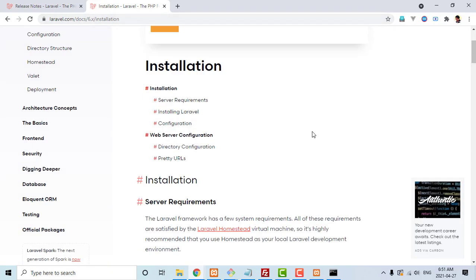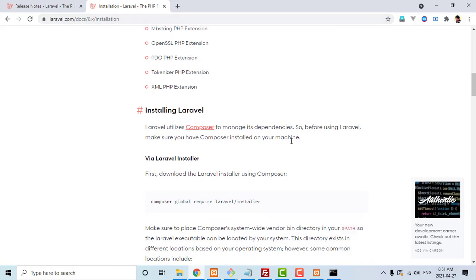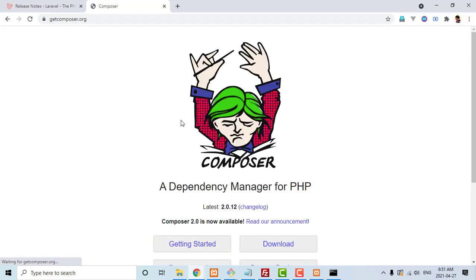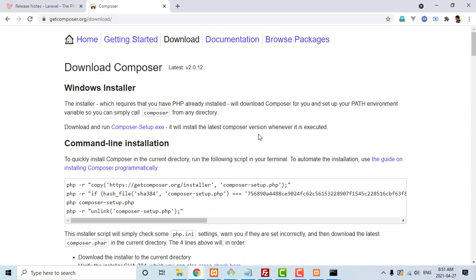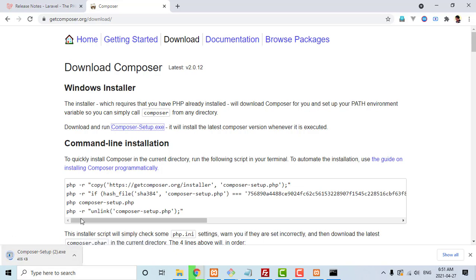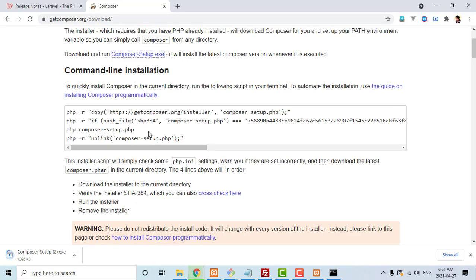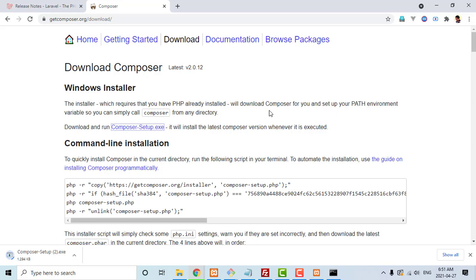This link will be provided in the description. Then firstly, you should install Composer and download this Composer, and click Composer setup exe and it will download. Here there is a command for Linux also.